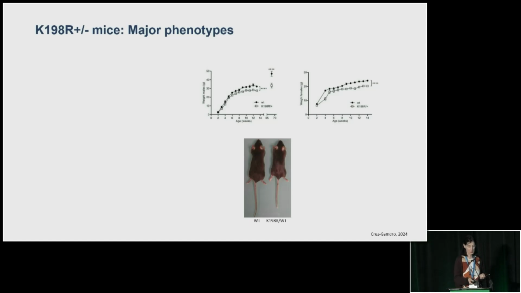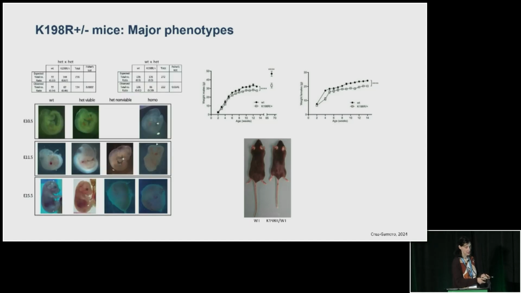So these are the growth curves. And you see that the lower part means the heterozygous or the mutant mice are smaller. We see that for males and females. And these are photos of embryos that we have taken out of the pregnant mom. And what we saw doing that is that some of those OCNDS model mice are not even being born.